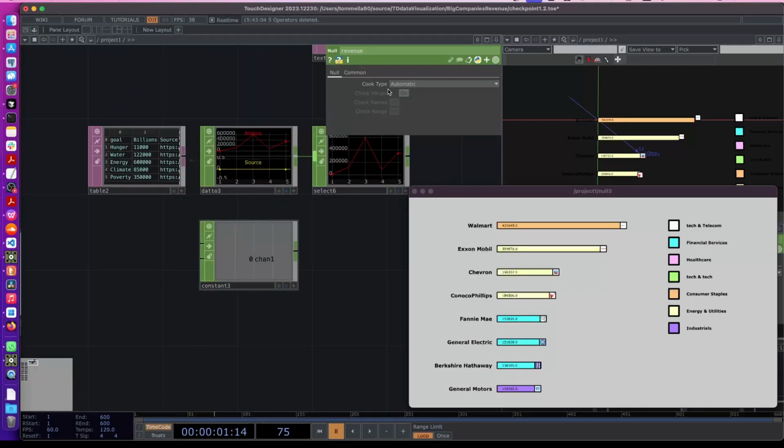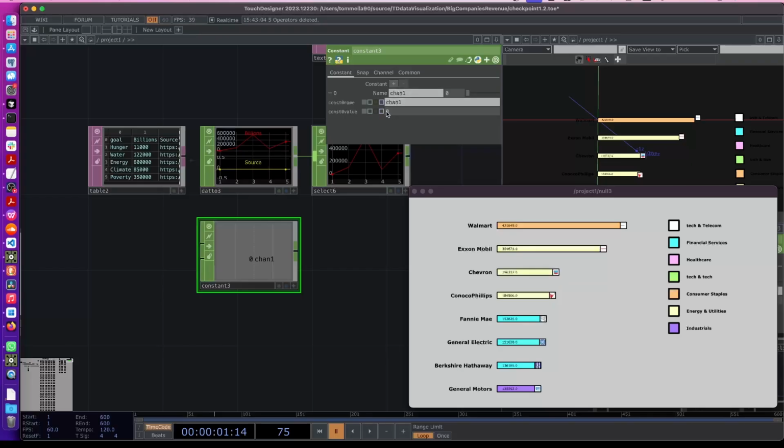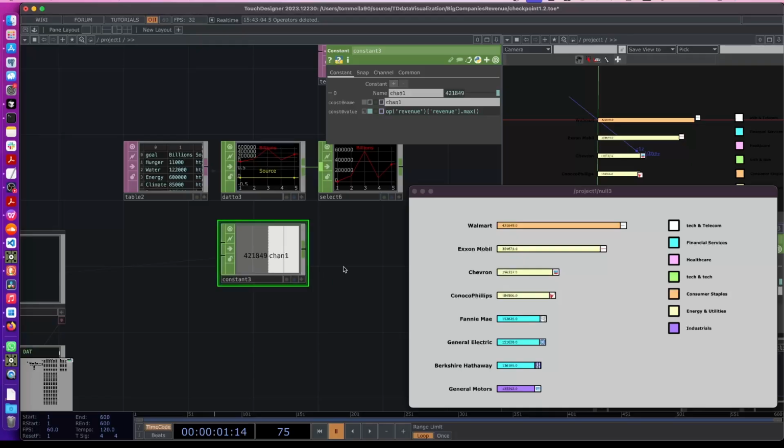We go here and grab it, it's OP revenue. Then the name of the channel is still revenue. It's already grabbing the first one, but we want to be sure, so we can also add max. So that's the entire space before the normalization, let's say.